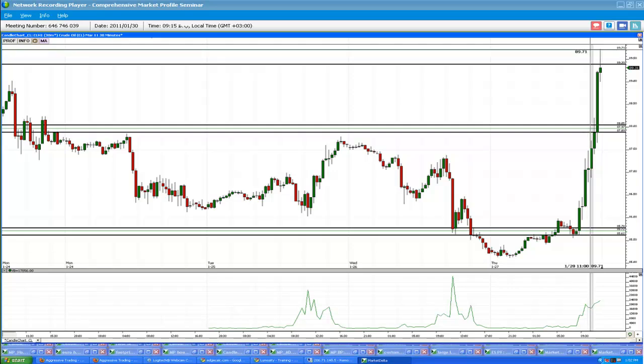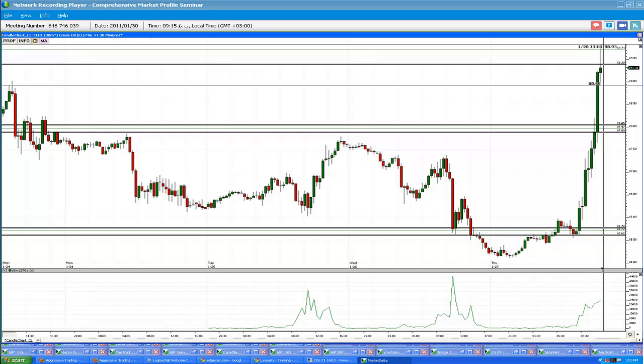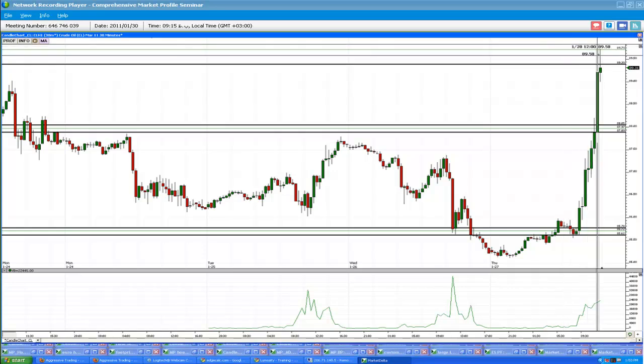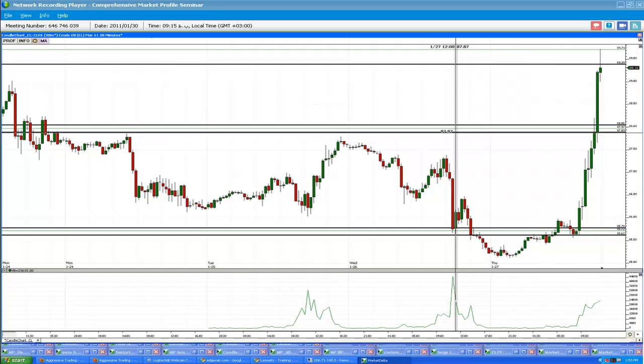it reverses. Okay, now is there a reason to worry about shorting crude here? Should you be worried that you missed the trade? Was there a reason to put a resting order at 89.71? Okay, Robin says no. Anybody else? Was there a reason to have a resting order at 89.70 so that you wouldn't miss the trade? Okay, why not? Because what do you expect to happen if this is a real stopping point?